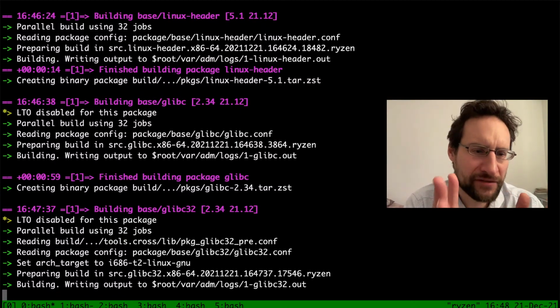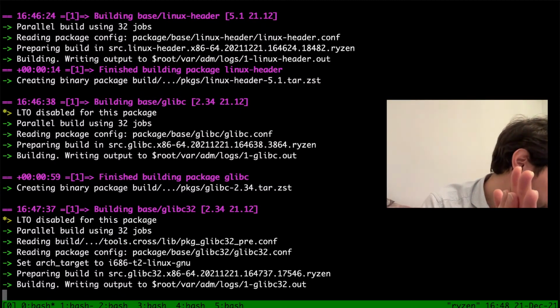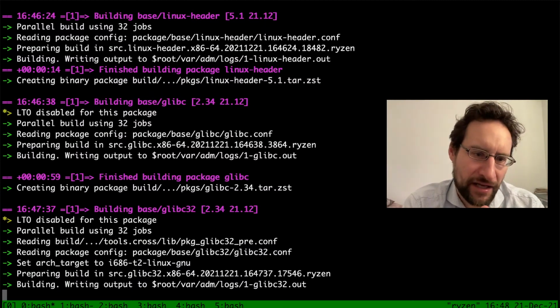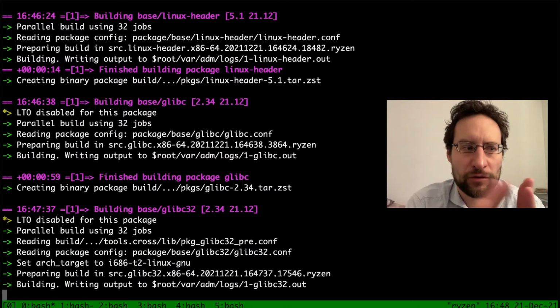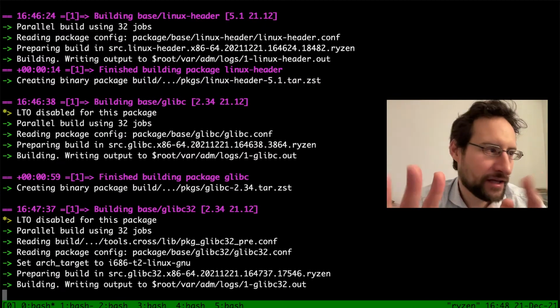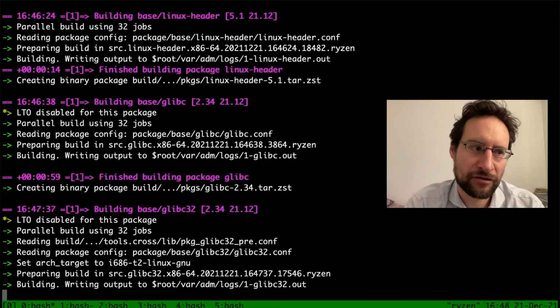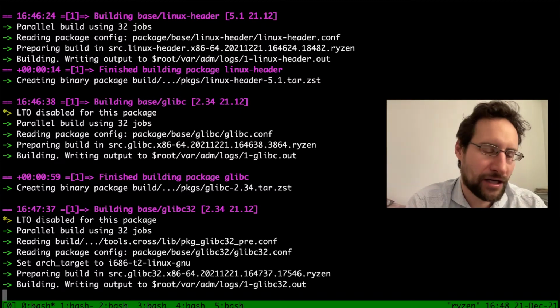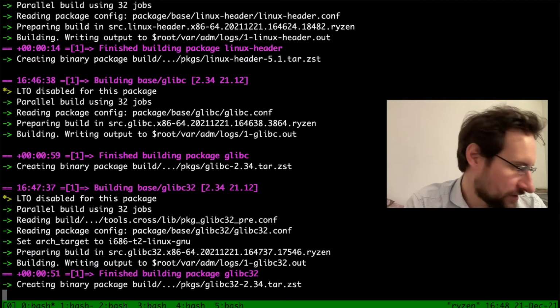So now we finally entered, so we are 26-ish or so minutes into the build. This was also the toolchain, right? So now we have all the tools fully automatically built. Again, if you are not building on an epic Threadripper or Ryzen 5950X, then that may take hours or days or weeks. And yeah, here it took 26 minutes.